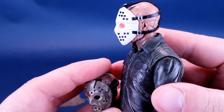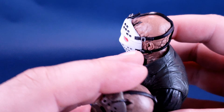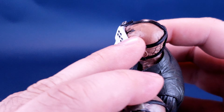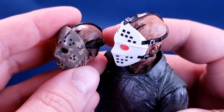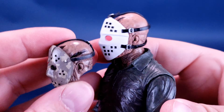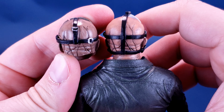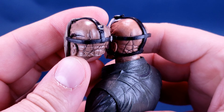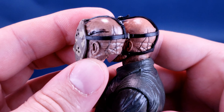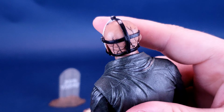We spin the heads around, by the way, just in case you're curious. One thing to note, though, he doesn't have the gash on the side. It's completely gone. Still has the gash along the top, though no crack in the mask. That would, of course, defeat the purpose of the mask. And then if you look at the back there, the hairs are pretty much in the exact same place. And while they've changed the straps, maybe they've just used the same head sculpt and just tweaked it slightly so that this one doesn't have the gash on the side.